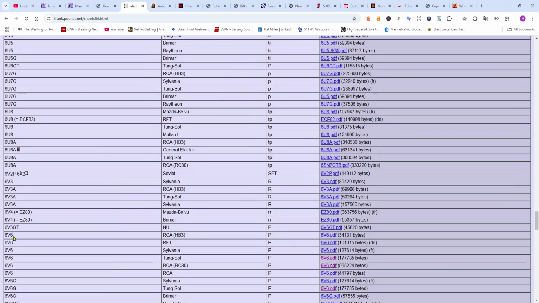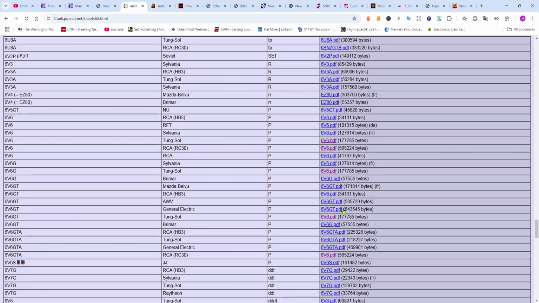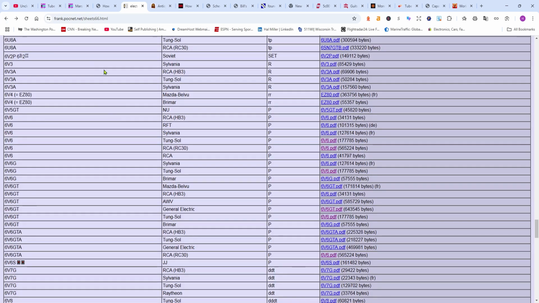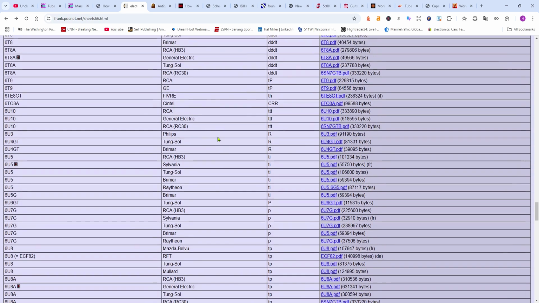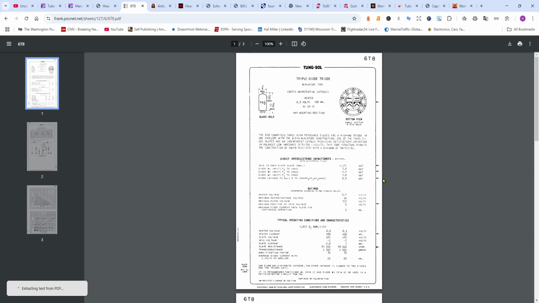So 6V6 has, I don't know, it looks like maybe 6, 8, oh wow, like 20 listings there, and from different manufacturers: RCA, Tung-Sol, Ken-Rad, whatever. They're here, and I use tube data sheets a lot, and these are a spectacular resource, especially when it's a tube, say an old Soviet tube, that I need a data sheet for. A lot of those are there. But anywhere around the world, this is just great information to have. 68 I've talked about in a previous video. There's a data sheet for that, everything.